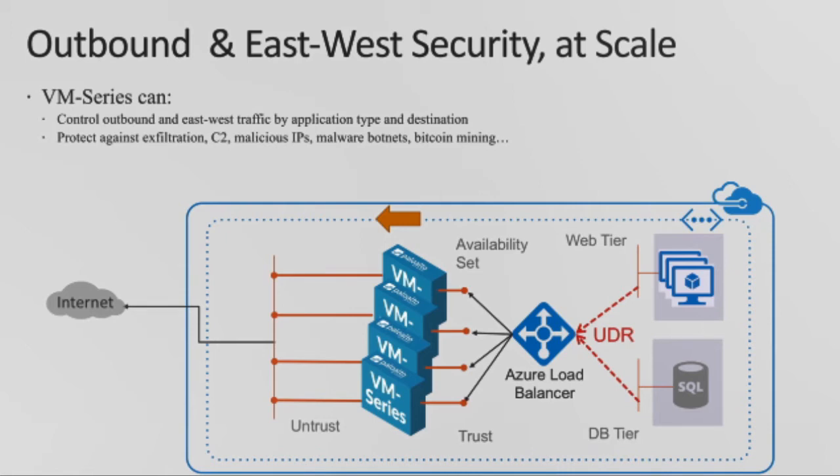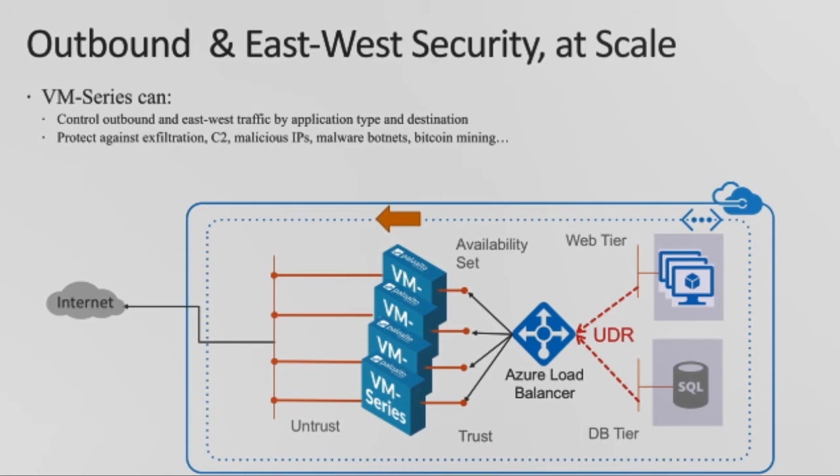The idea is you say, my traffic is going from the web tier to database tier. I want the traffic to go to this other place. It could be a single firewall instance, or it could be the Azure load balancer. So those red dots are showing that the traffic is being forced from the web tier to the load balancer. And behind the load balancer, I've got 2 or more firewalls. And I'm saying specifically 2 or more, because that's going to give you high availability.